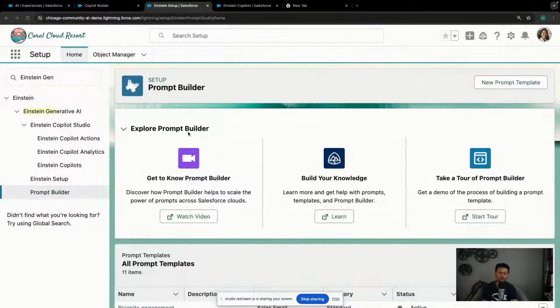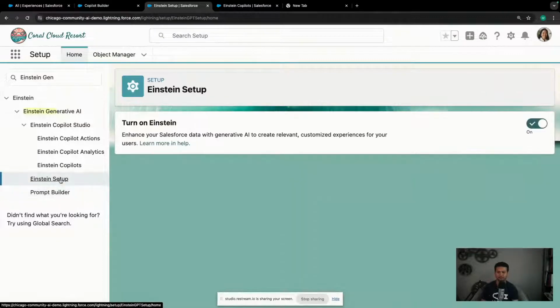So what I want to show you today is, of course, the first thing that you need to do is make sure you have licenses. And today, if you are a developer and you want to play with Einstein products, specifically Copilot and Prompt Builder, there are Trailhead modules where we offer some of the orgs for 5 days.